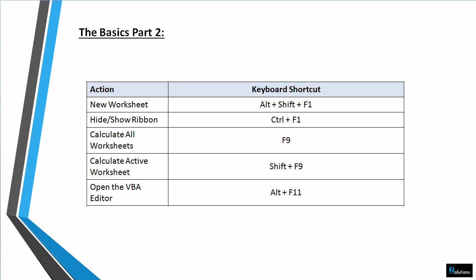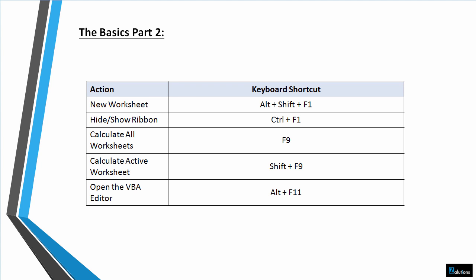If you are working with a very large workbook with many formulas, you may have the calculation option set to manual, which makes working in the spreadsheet much easier. If you want to calculate the formulas, you can simply click F9 to calculate all sheets in the workbook. If you only want to calculate the current worksheet you are working in, then click Shift plus F9.